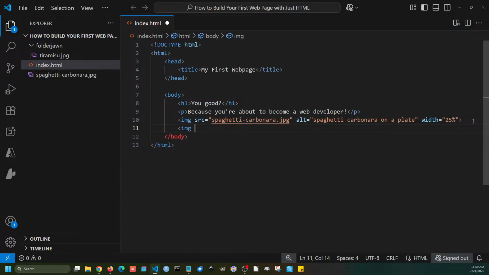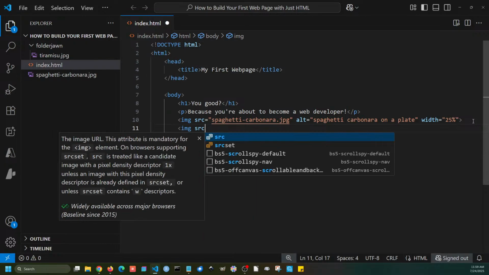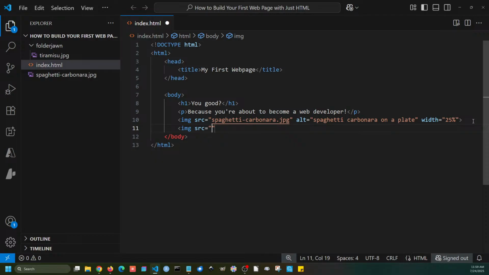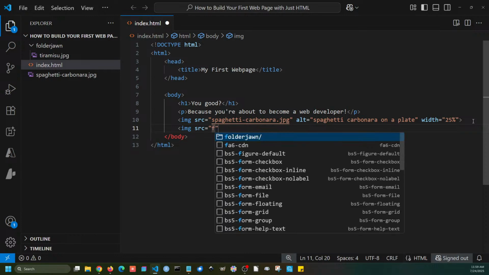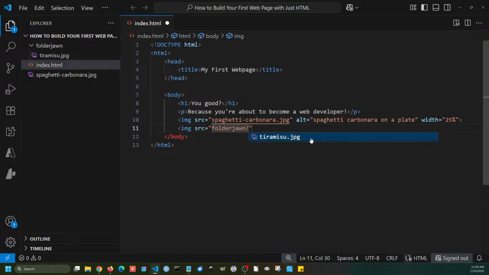We're going to use the image tag again, indicate the source, right? And so now what we want to do is, since it's a subfolder where we're working at, we want to start with the folder name. And as you see, as I start to type, it indicates it there. And then I can just click on the name of the files, right? So you can either use the suggestions provided by your code editor and click to insert the location, or you can start typing. So when you're trying to insert an image that maybe is in a subfolder of where you're at, which happens very often, right?